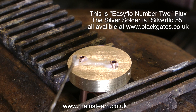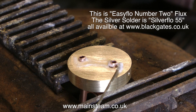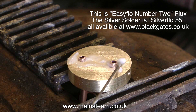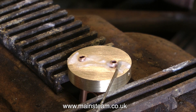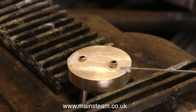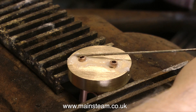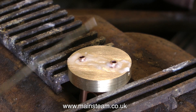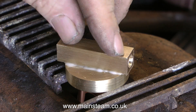I use the term 'stick' loosely — I'm going to silver solder it. Currently I'm using EasyFlow No. 2 flux because I have a lot of that, and the silver solder I'm using is called SilverFlow 55, as EasyFlow No. 2 silver solder is now discontinued. But the SilverFlow 55 works very well with the EasyFlow No. 2 flux, or the other way around.